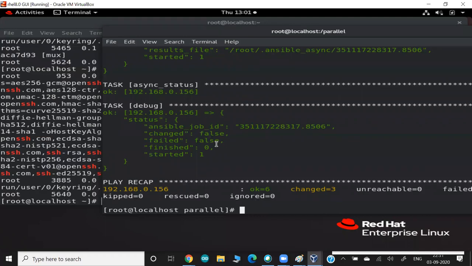I have to keep on running this async task until this finish becomes one. So it is like a for loop. But here, the way we are saying it, keep on running this async task until this becomes one.